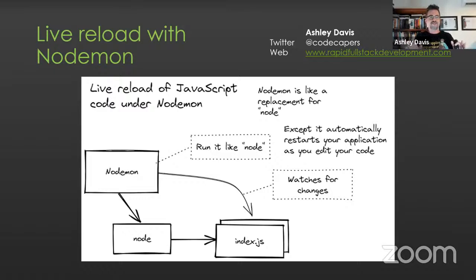Now, Nodemon is a package that runs under Node.js, but it's best to think of it as a drop-in replacement for Node. And by this, I mean, instead of running Node and your script, you can run Nodemon and your script. And then Nodemon will take care of the automatic reloading part. It'll detect the changes in the code, and it'll reload that code and restart itself. So it's pretty simple, actually.